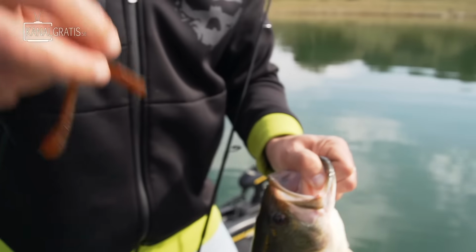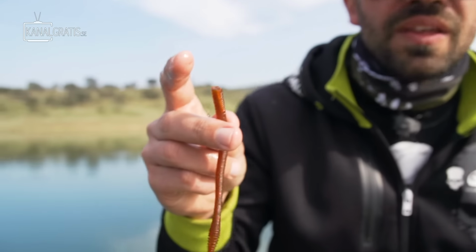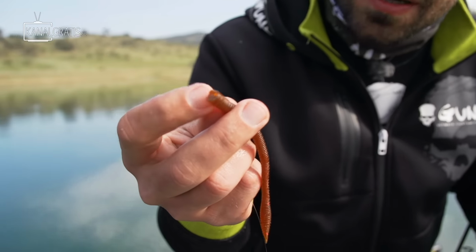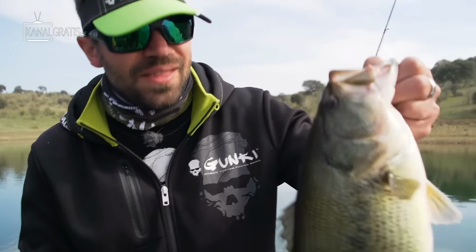Right, so this is what I caught it on. It's a Vista worm. And as fishing was getting a bit hard, you can see I've removed the tip of it, which makes it a smaller bait. When fish aren't biting, that is just a trick. And you can see there, you've got a little insert in it to make it sink slowly. It just goes down like that, wiggling, wiggling, wiggling. And bass, they love it.